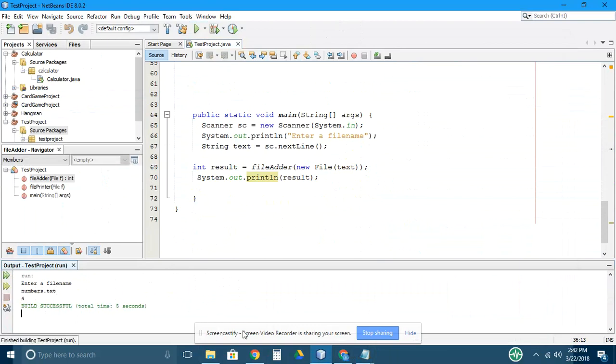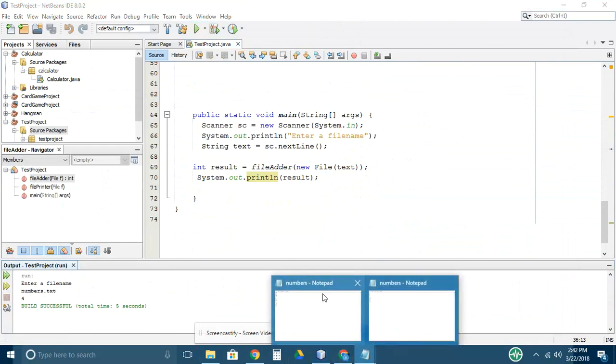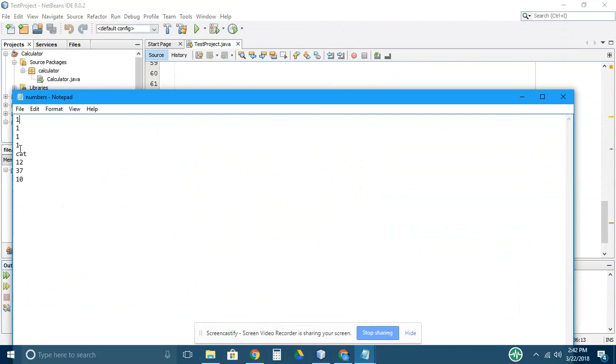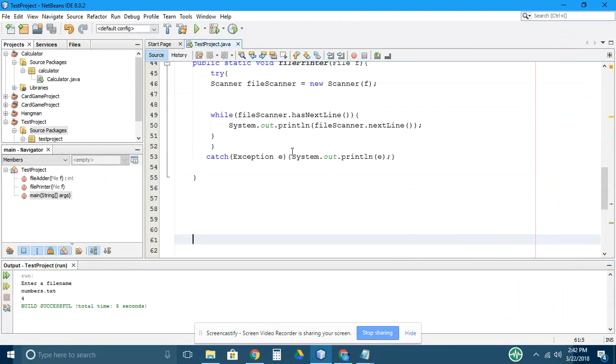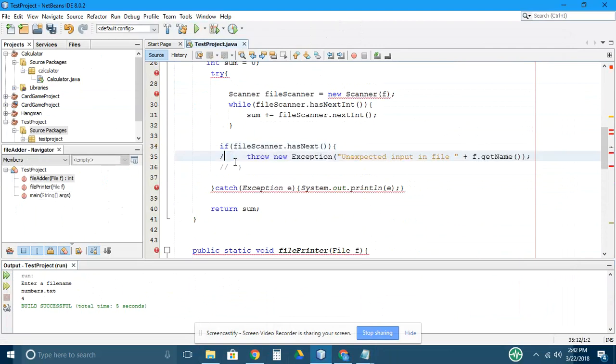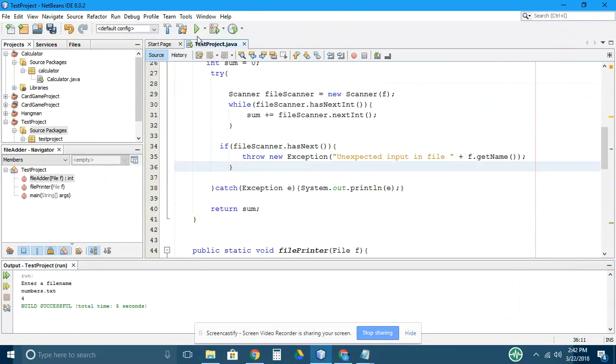It doesn't break, even though in numbers there's a lot more. That's an older version. There's a lot more than the number 4, and this thing cat in the middle is breaking it. So the reason that we throw this exception here is to say that even if it didn't crash my program, there's something going on that's odd. So this exception gives me a warning that I can then go back and read.